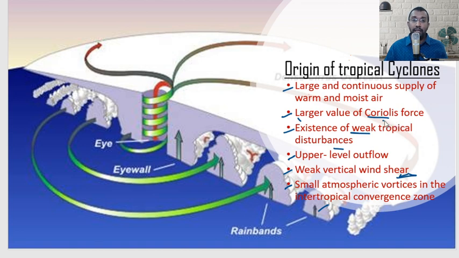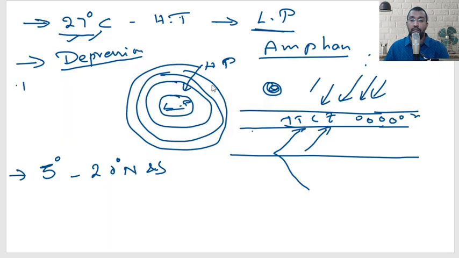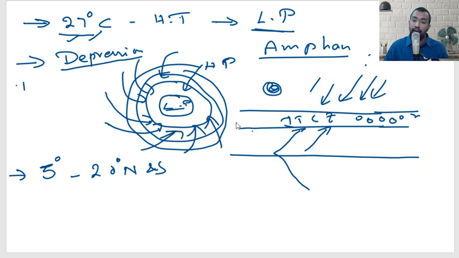And the moment there is a good amount of Coriolis force, and within that specified region, anywhere close by, you should not see any tropical disturbances. Now, air molecules try to converge into this low pressure system at a much faster pace with a good amount of deflective activity, and they converge in a deflected path. As they converge, they carry a good amount of warm and moist air.